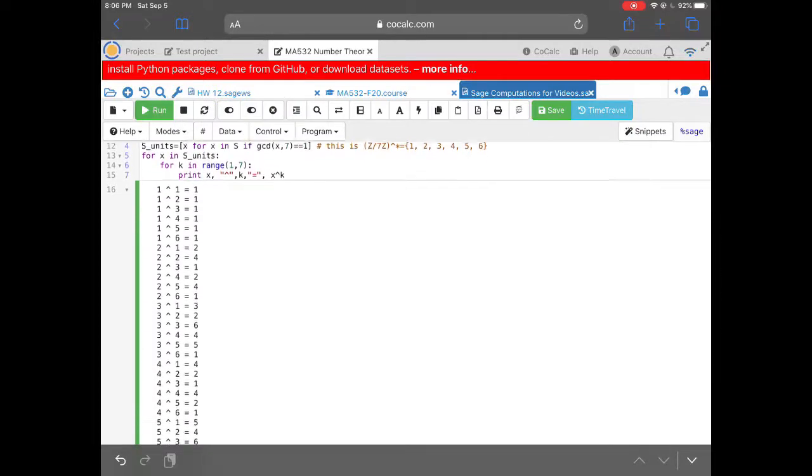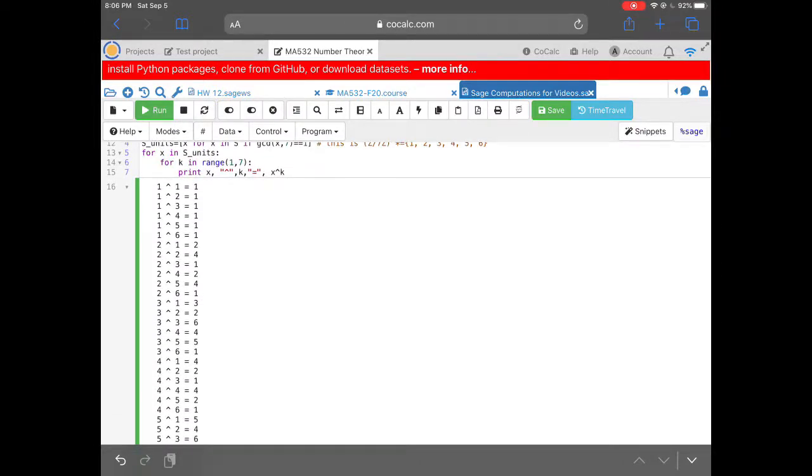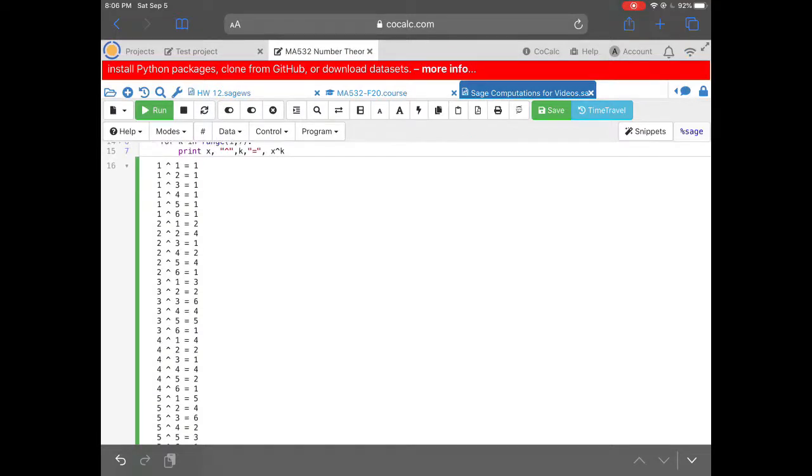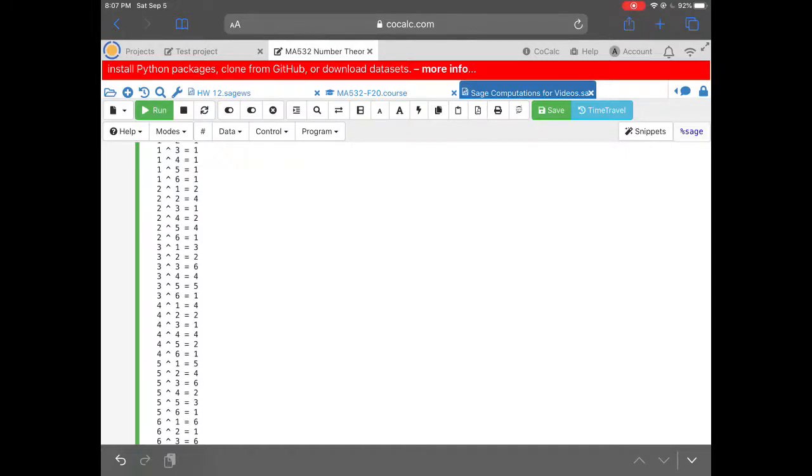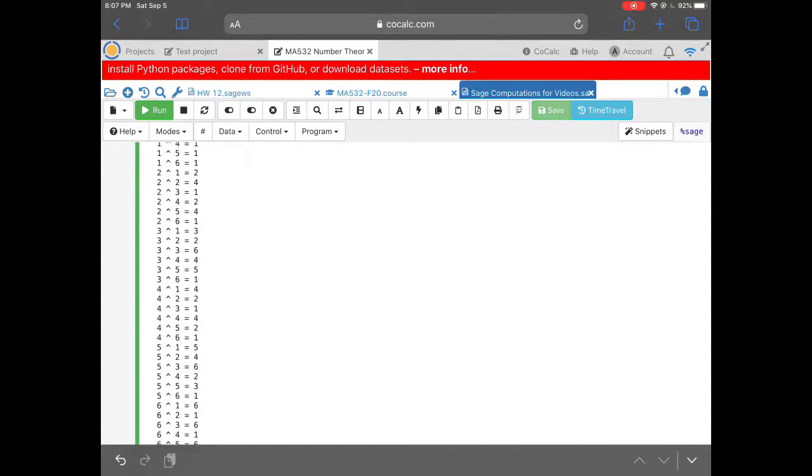All right. So, the first set of blocks there, you see 1 raised to the 1 through 6th power gives you 1. So let's look at 2. 2 is the first interesting one. When we start raising 2 to different powers here, I see that it just keeps bouncing back between 1, 2, and 4. So 2 is not a generator. Let's take a look at what happens when I start raising 3 to that power. Then what do I get? I get just 3, 2, 6, 4, 5, 1.